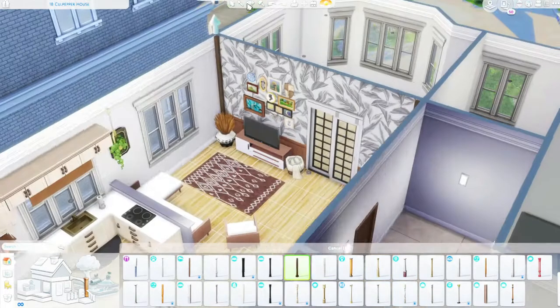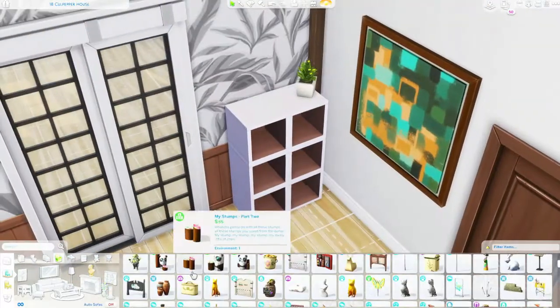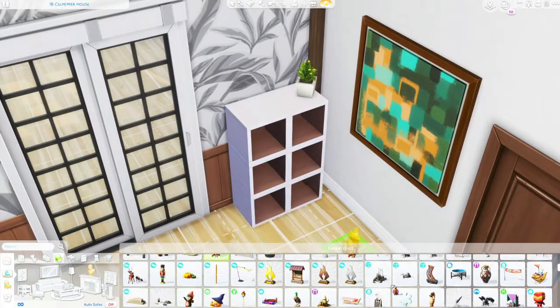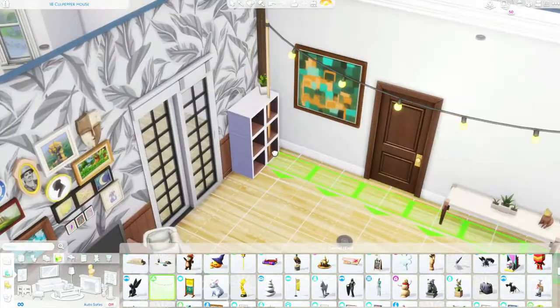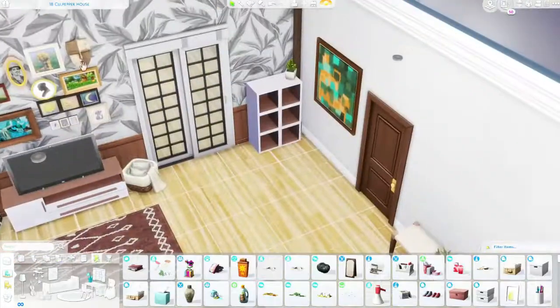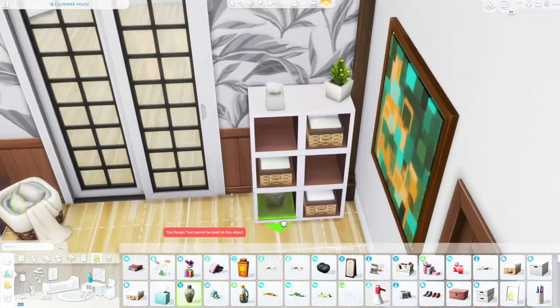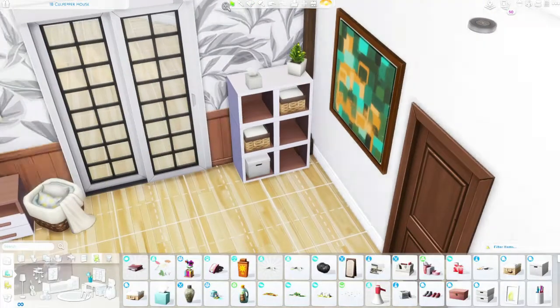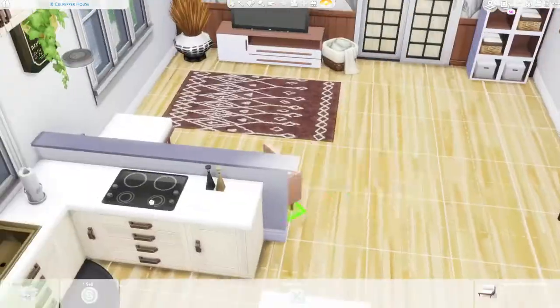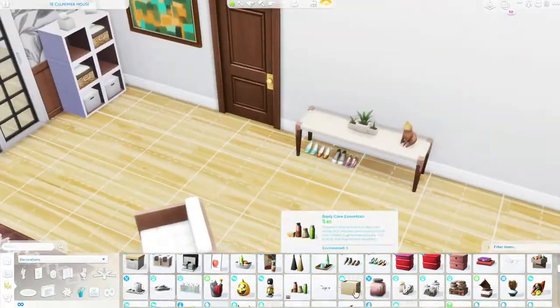And I feel like that worked. Then I used a lot of Dream Home Decorator because we love Dream Home Decorator. It's a really great pack, and I love those IKEA-looking boxes, and I ended up putting that in the living room eventually, and I used the baskets from that. Those are seriously so usable and amazing, and I love using them. And then I put some little clutter in the kitchen, you can see, and it was really fun.